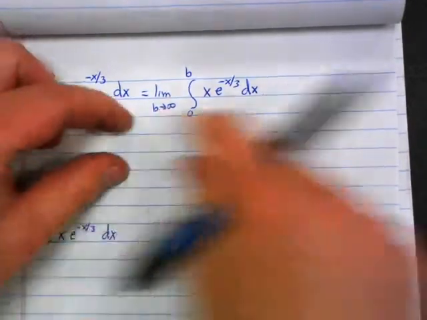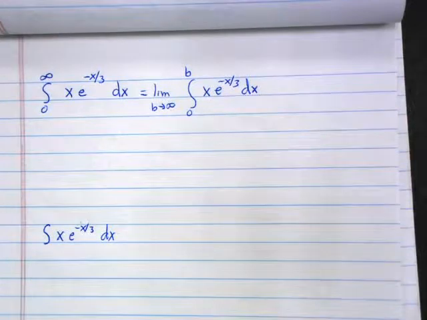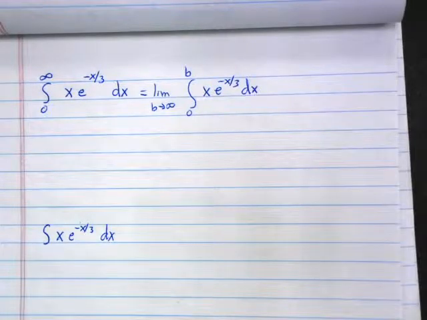And then I'll come back up here later and fill in all the numbers and all the other things I need. I don't want to have to write down the 0 and the b every time. I don't want to have to write down the limit symbol every time. That could be a pain in the neck. So I'll go off to the side and do that. All right, how are you going to integrate this by parts?